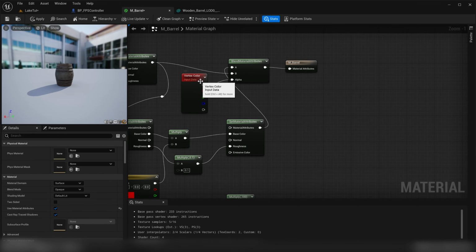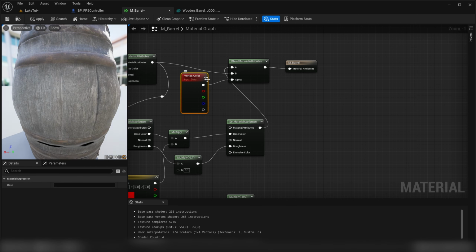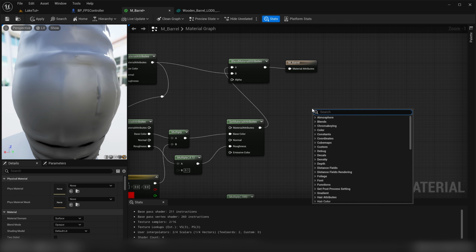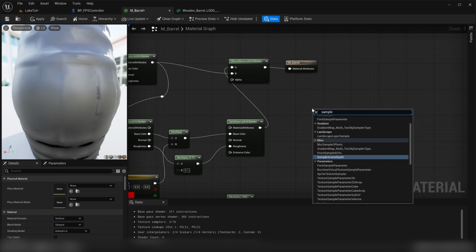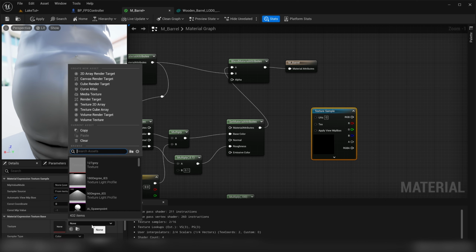So the other way we could drive some variety and randomness into our texture blending is using a noise texture instead. So what we could do instead of using this vertex color is grab a sample texture, and here we could actually use really anything. So you can see it's got all these different textures we can use.